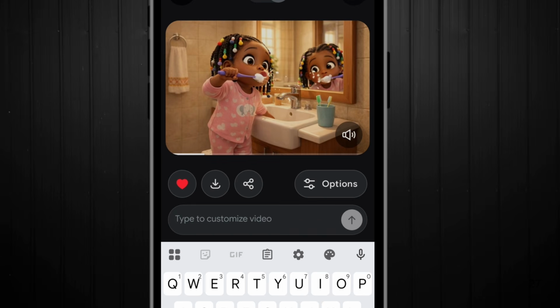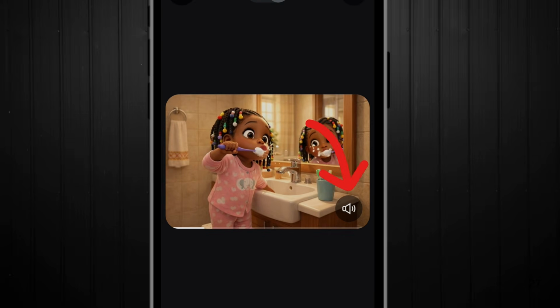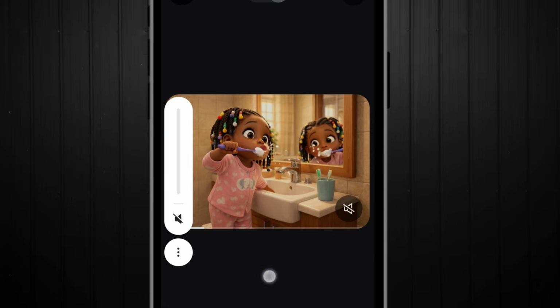And if you don't want the sound, listen, because most persons always tell me that after animating their videos and making them talk, they cannot hear what he's saying. It goes mute automatically. This is it. If you click on this volume and mute it, when you download it, it will be mute. It will not be talking. There will be no sound. So if you want to download it with sound, leave the sound on. You can just lower the volume from your phone.